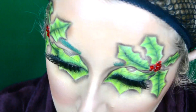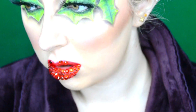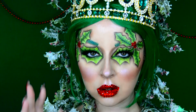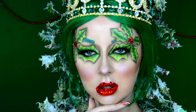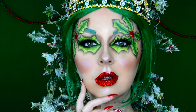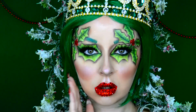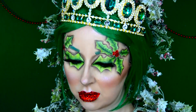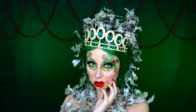If you have sensitive lips, do not do this. I had to be so gentle with removing this because otherwise it would have cut my lips to shreds. So please be careful with this. I used warm water and a really good makeup remover, and it took me about half an hour to 40 minutes to slowly work this off my lips without damaging them. So it does look really cool, but you have been warned, it can really affect your lips because your lips is very sensitive skin.